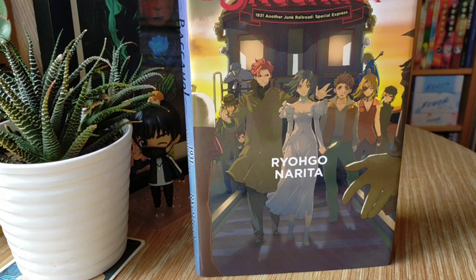But the difference is 50 Shades of Grey was written by an adult woman, which, again, totally fine, and good on her for all of her success. Whereas After, I'm pretty sure, a lot of these stories are written by teenage girls in their bedroom, who, again, are doing the wish fulfillment thing. And light novels, to a certain extent, is that. The authors of those might tend to be a little bit older than the fan fiction crowd or the English original fiction crowd, or the Wattpad crowd, I should say. But the style of writing is quite similar.